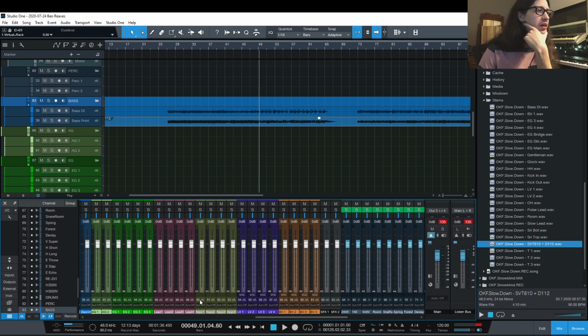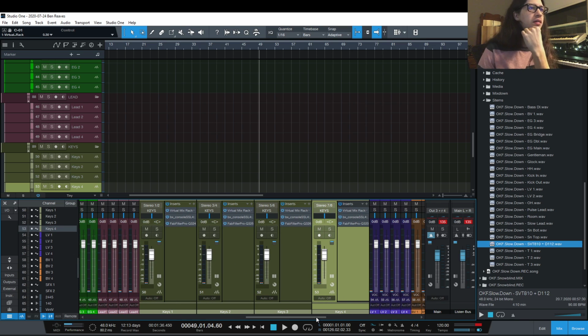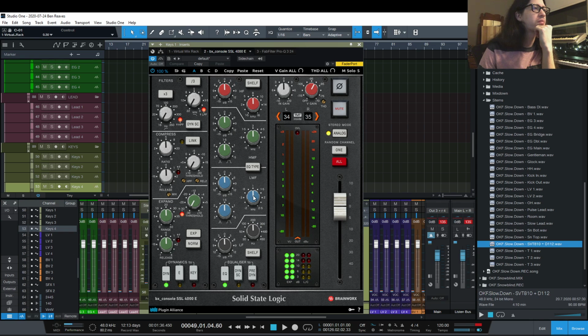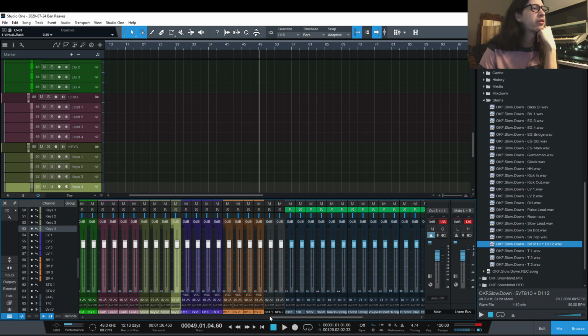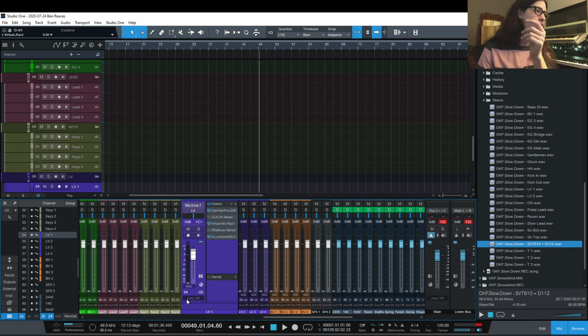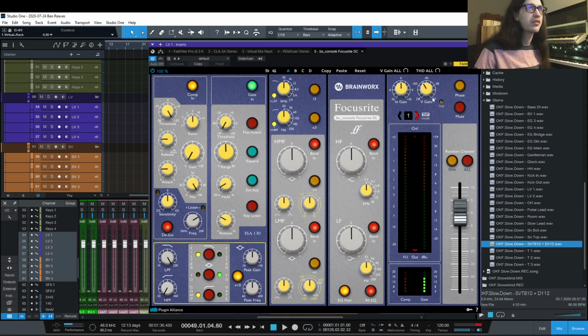Keys, because they're typically really low mid weird, I may just take the SSL off of them. But then again, maybe not, because the compressor does something really good to keys. And the SSL has the auto gain compressor, so maybe not. On vocals though, I am just blanket taking the SSL off and putting the Focusrite on it. Every single one.